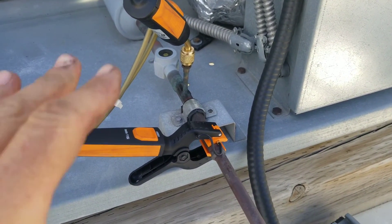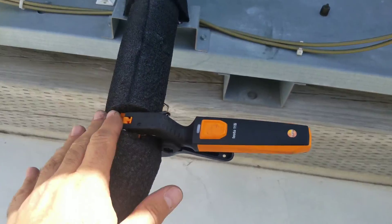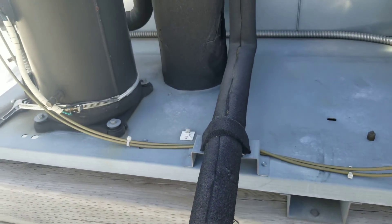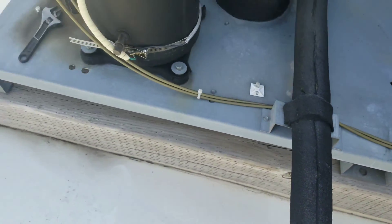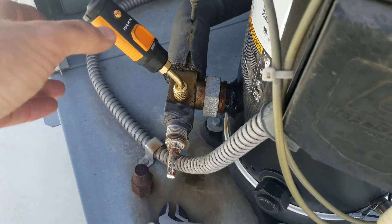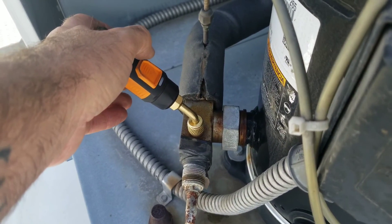The probes are set up — here is the liquid line set up, and here's my probe on the suction line. I didn't want to tear too much into the insulation, so I went a little further back from the compressor than normal, but this is just a demo, an example of how to use the tool. I have the pressure transducer here on the suction side. We want to turn these on one by one until you see the light flashing.